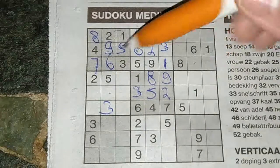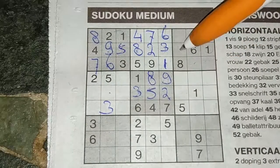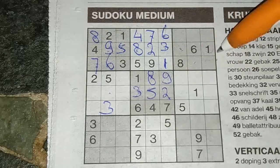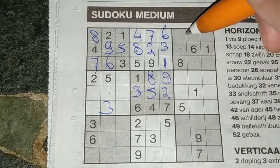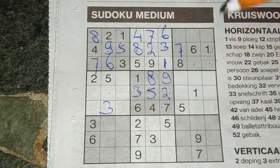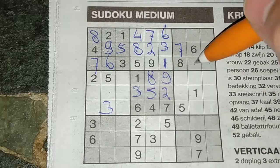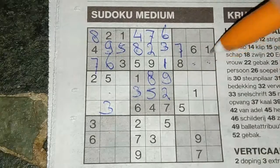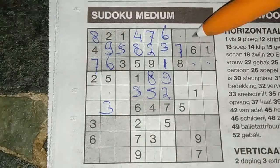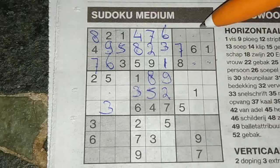Two numbers are missing here. One box is missing in this wall and that is a number seven. Two boxes are missing here for the numbers two and four — I cannot fill this yet. These three boxes are missing in the first wall for the numbers nine, five, and three — I cannot fill this yet, need to wait.